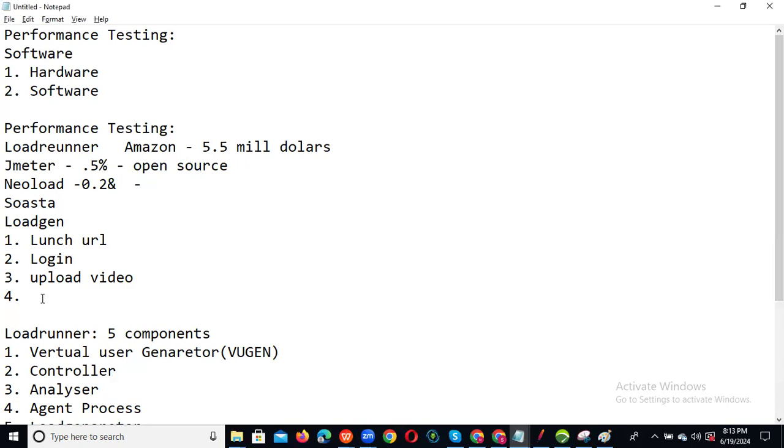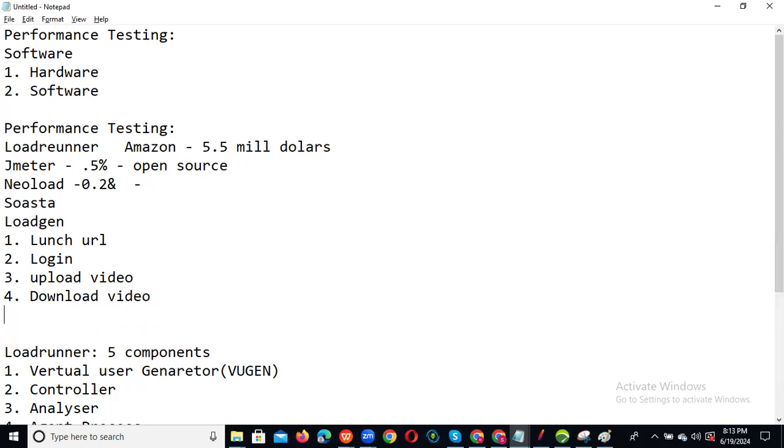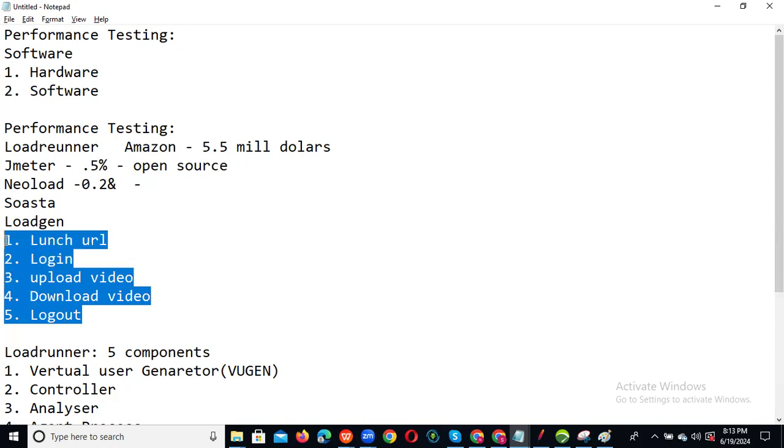Then upload video and download video, and for example logout. So this is your scenario for the Facebook application, these are your steps. You need to record this script using the Virtual User Generator.